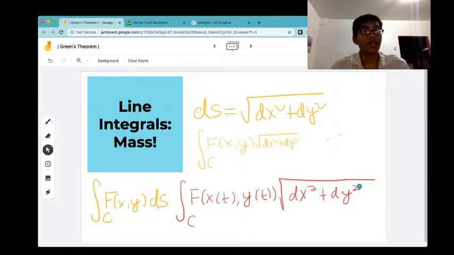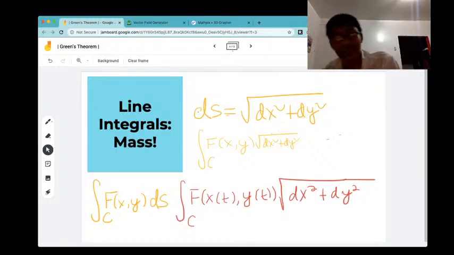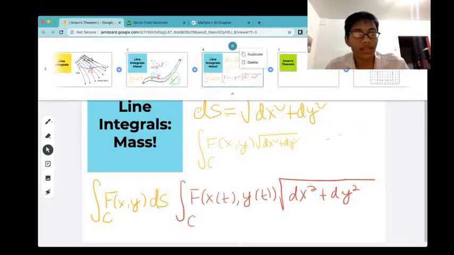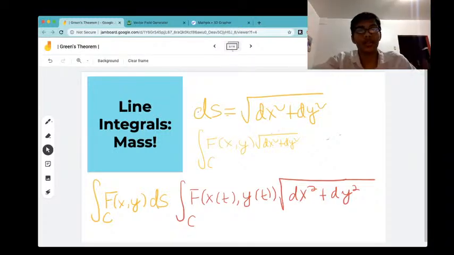Here's what I can do is pull up a little magic trick, right? Multiplying by dt over dt, because t is of course our parameter, and we need to keep that in mind, that we need to express everything in terms of our original parameters. So let's go ahead to the next slide so we can do that.